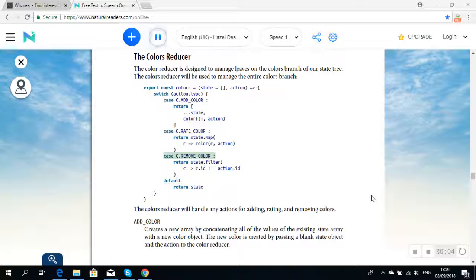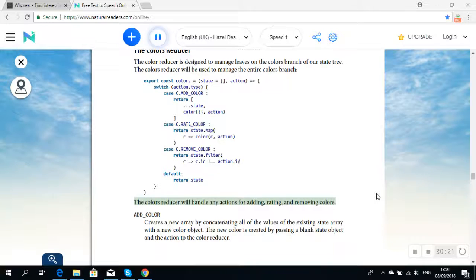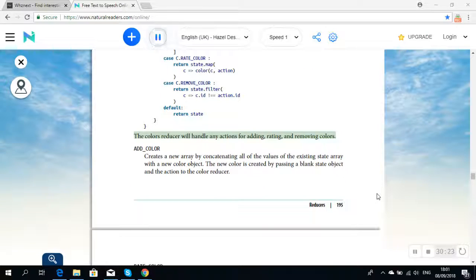Case C.REMOVE_COLOR, return state.filter c equals c.id not equal action.id. Default, return state. The colors reducer will handle any actions for adding, rating, and removing colors.